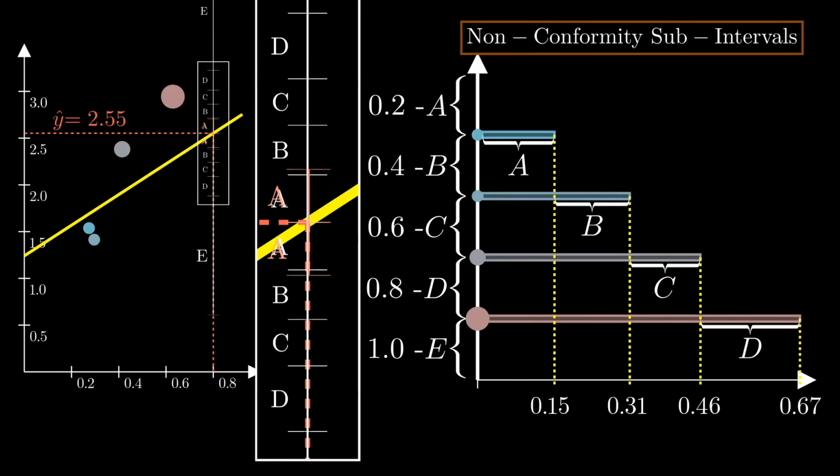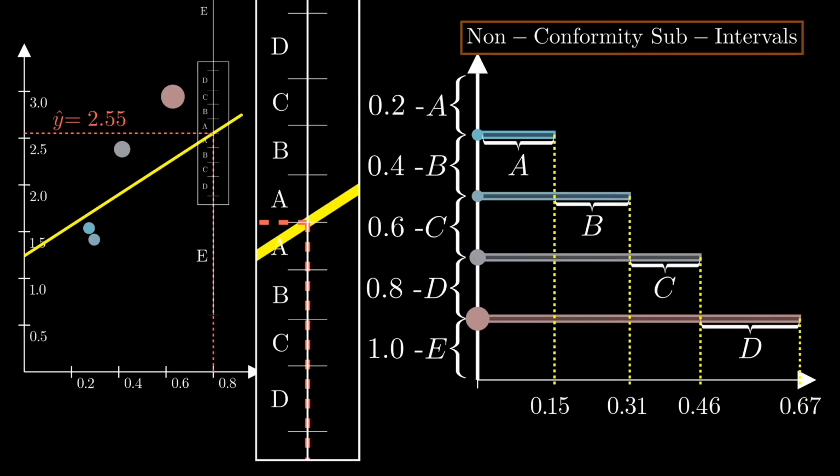That is, the probability of the true unknown label for the test falling within any of these y subinterval pairs is equal. Since we have 5 of these pairs here, that probability is 0.2. So a prediction interval consisting of subintervals A, B, C, D, but not E, will have 80% probability of containing the actual test point. In other words, it will be the 80% prediction interval.